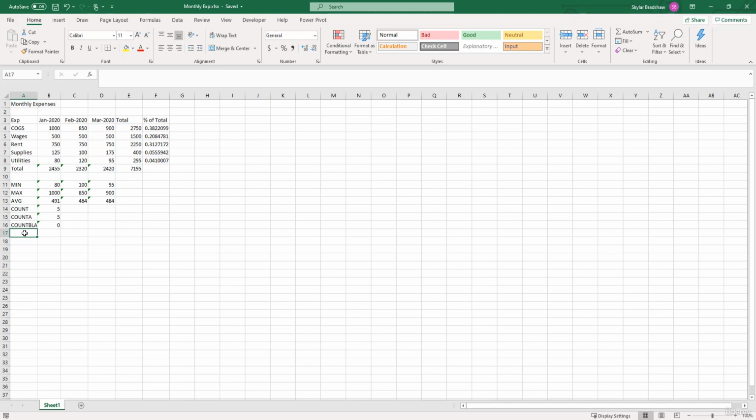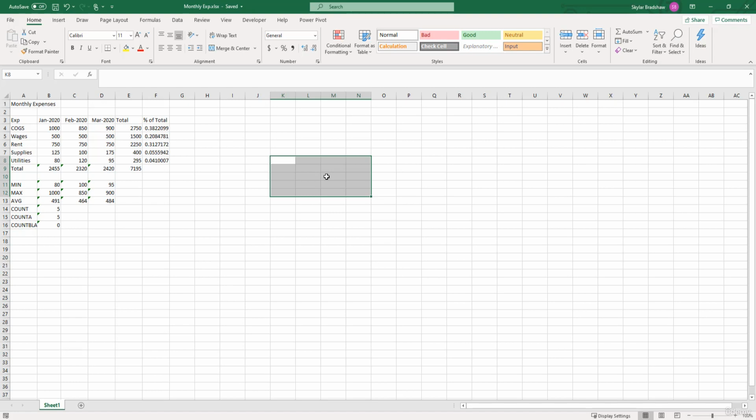Now the purpose of hiding rows and columns is to hide data that you don't want to be visible to the user. Or you might have some extra data over here that these formulas reference, but this data actually doesn't need to be visible to the user. It's just used for formulas. So for this scenario, it would be useful to hide this data so that users don't get confused or accidentally mess up the cells that the formulas reference.